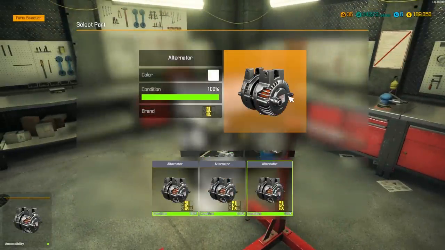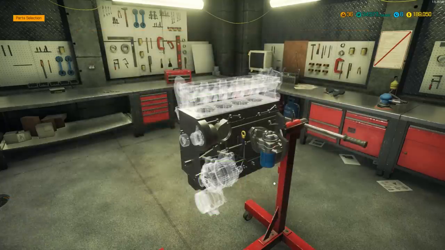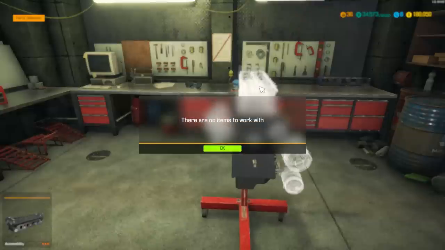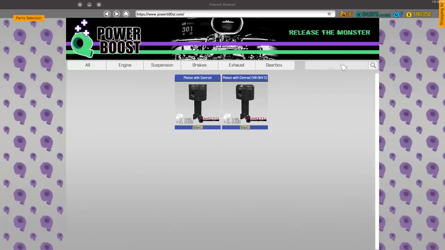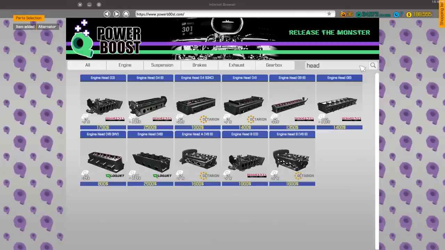Alternator. I believe I do not have a power alternator. Power steering pump, I do have one of those, but I don't know if they make a performance one. Engine head I-4B, we're going to need to buy one. So let's quickly just double check this. So power steering pump I-4, they do have. Sweet. Alternator, they have. Head, we're going to need the I-4B head.